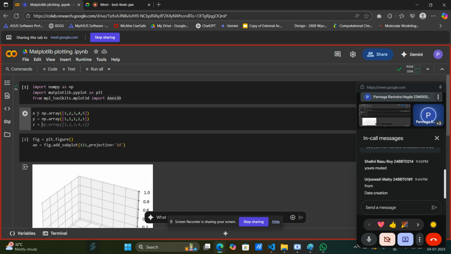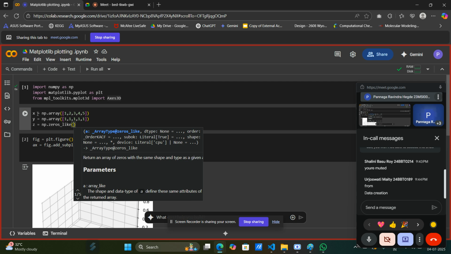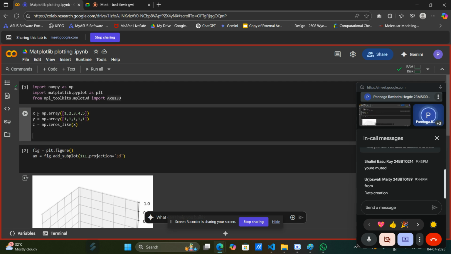Now coming to z, I'll just write np dot, there is a function called zeros underscore like, and within this function I'll just input x. I'll explain what's happening later.